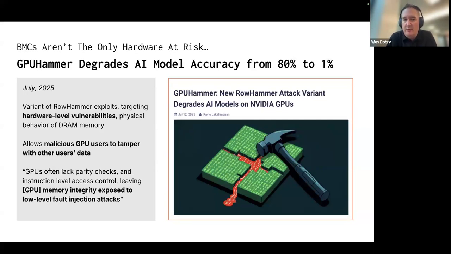So you may or may not know what a Rowhammer exploit is. It exploits a characteristic of DRAM where, effectively, if you write things to different rows and repeatedly hit them, you can actually cause bit flips in adjacent rows within the memory itself. And that's why it's called a Rowhammer attack. The idea is that you do this a whole bunch of times, and you can eventually start to corrupt the data that's adjacent to where you're writing. This is ultimately the reason that we started seeing things like ECC memory, error-correcting memory, on servers.